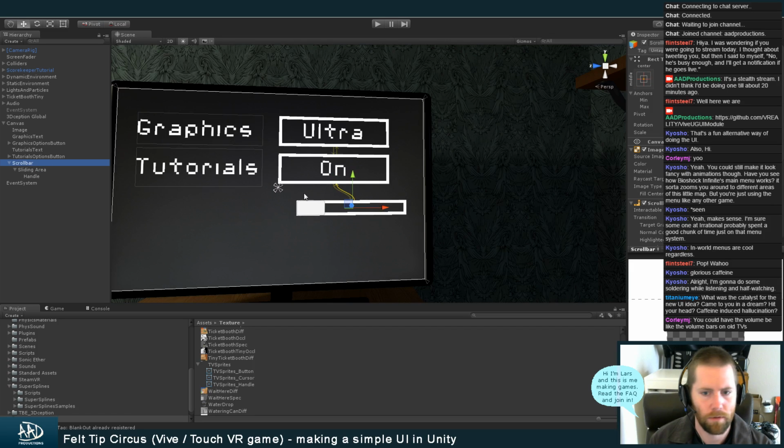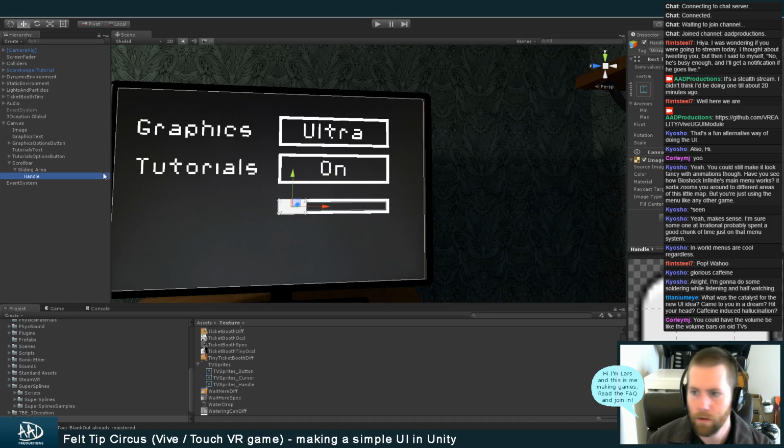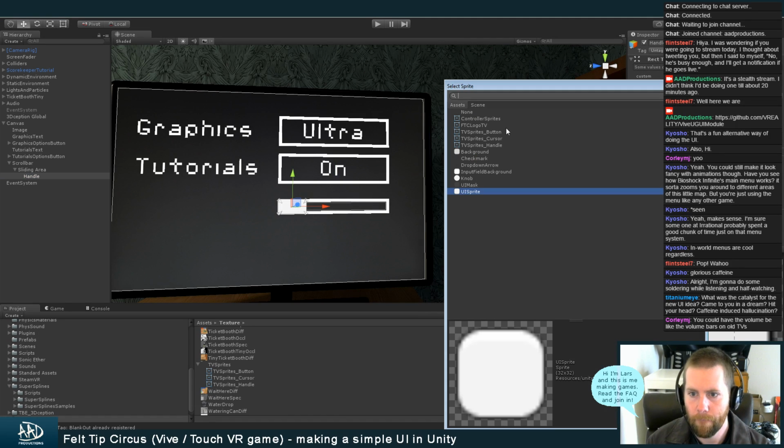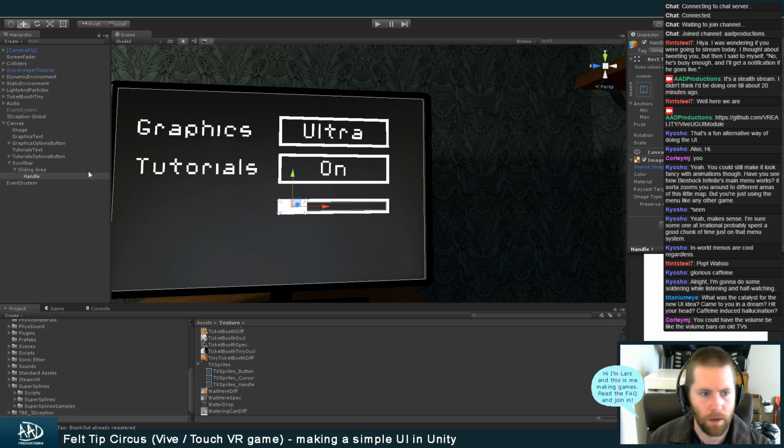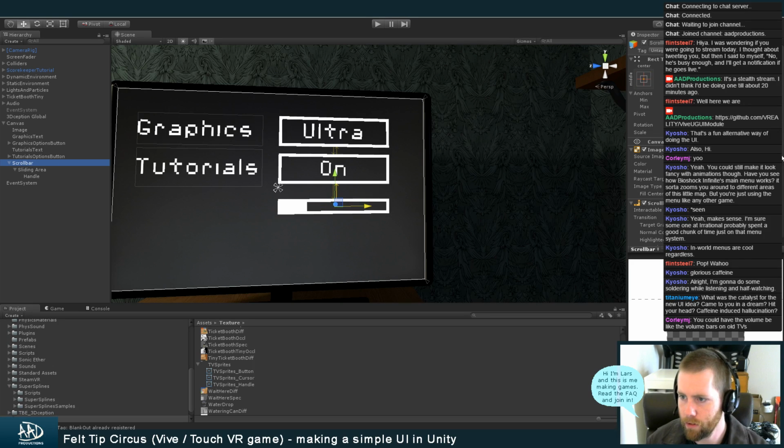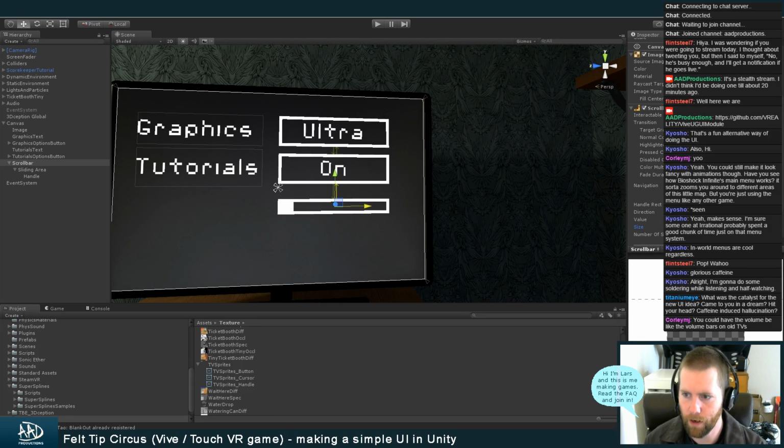Oops. Okay, that needs to be smaller. Where do you set that? Here. Let's say 0.75. Okay, and I'm going to make this go bip bip bip.